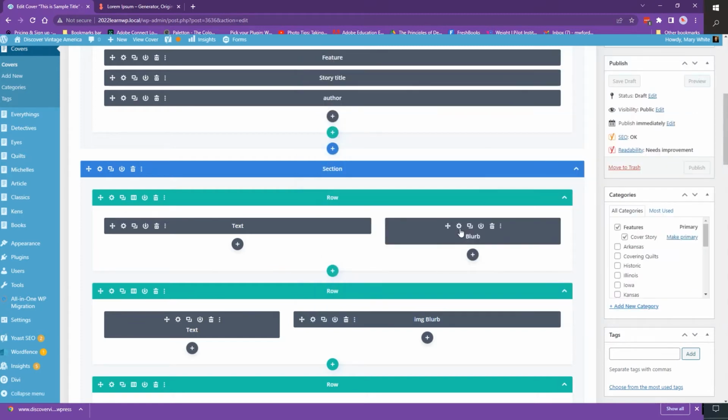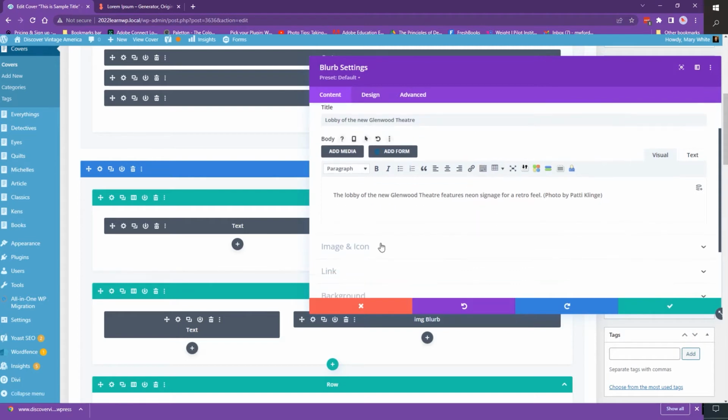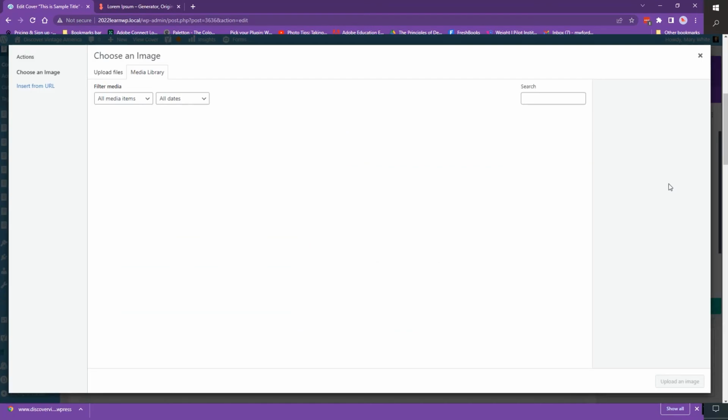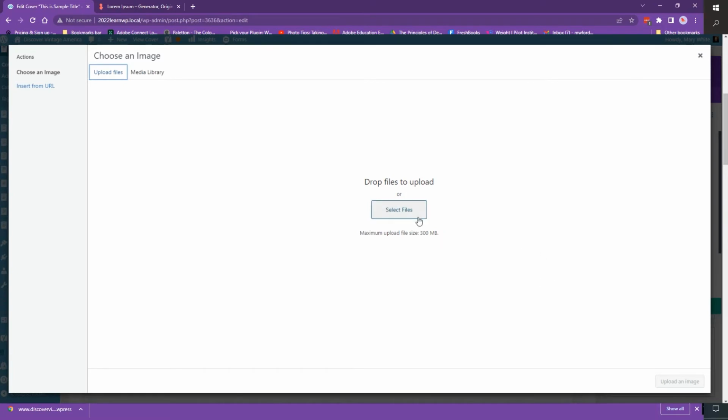On the blurbs will have the title of the information, a little bit about the picture that you're showing, and then you'll come down here to the icons or images, and you'll just go and find another image. So if I wanted to go and find another image, I could upload the image here and select a file.